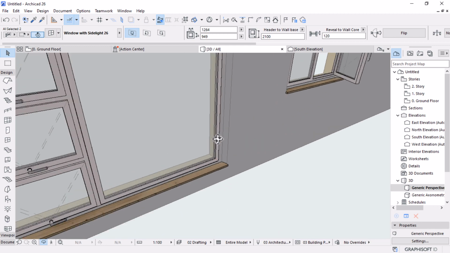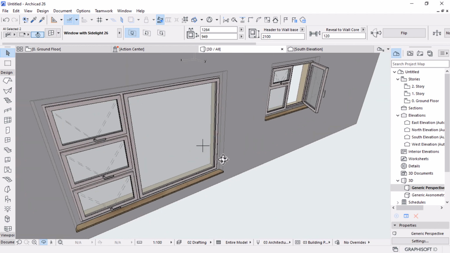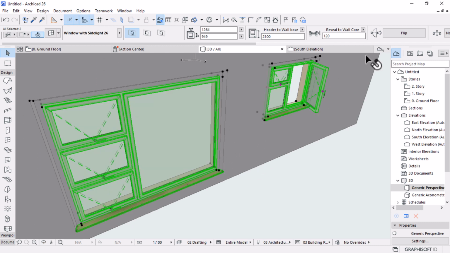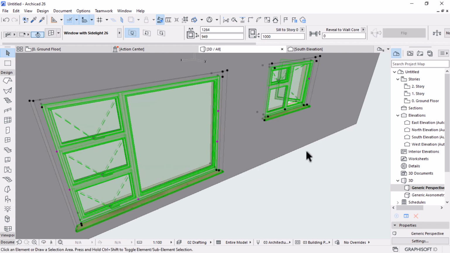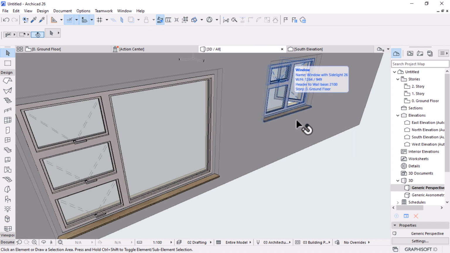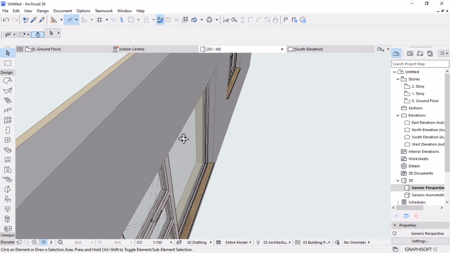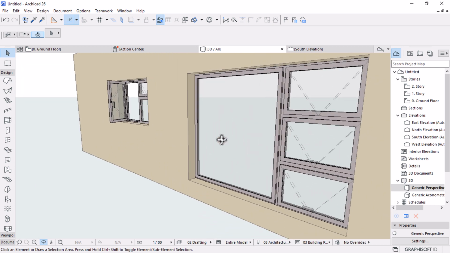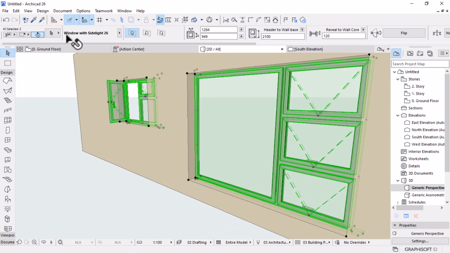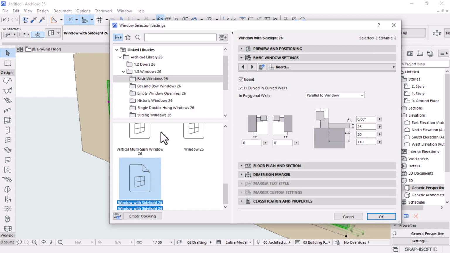applied on this, but I wanted this to be inside instead of outside. So what I'll do, I'll flip this window to that side, something like this. Okay, and then this side I don't have a seal. I can also introduce a seal if I want under the same settings of fixing.